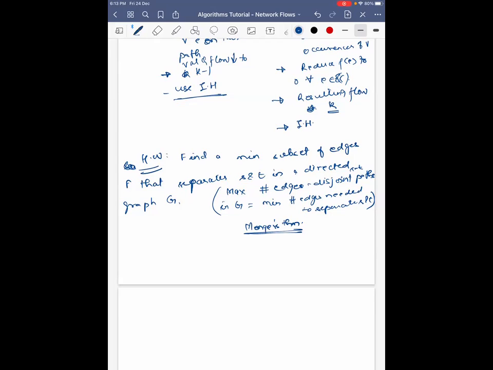Right. Because to prove that min cut is equal to max flow, we definitely did use the integer flow in any case, because we just proved that using the Ford-Fulkerson. No. See, max flow min cut theorem doesn't really impose any constraints on your flow being integral. The max flow min cut theorem will hold even if your flow is not integral. Right. Okay.